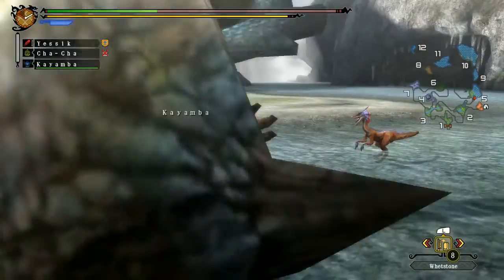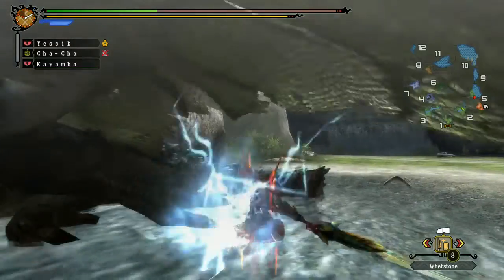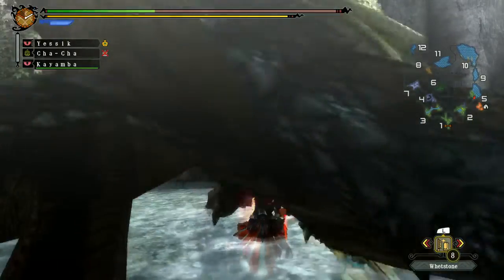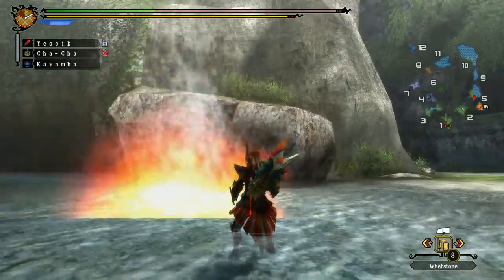Ignore what I say. Now, I should probably be trying to go after its wing with nice big upper strokes like that. Yeah. And again, and I'm right under its feet where things are easy. Lovely. Managed to do quite a bit of damage there.